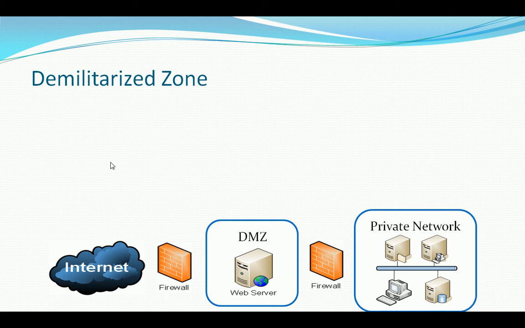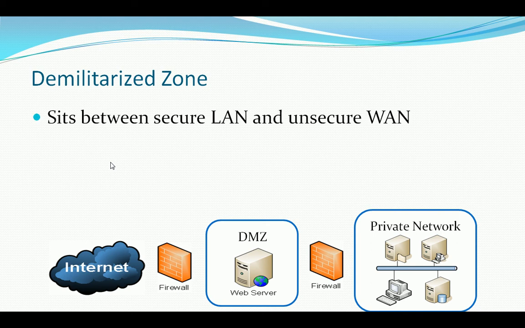Likewise, there may be a list of customers on the private network, and there might be a service in the DMZ that can access that list to provide it to users on the internet. But there's that extra layer of security: if somebody infiltrates the DMZ, they don't have the full list of customers. They only have the ones they were given access to in the DMZ, or that were maybe cached in the DMZ. You can think of it that way. So it sits between the secure LAN and the unsecure WAN, and it acts as a buffer.